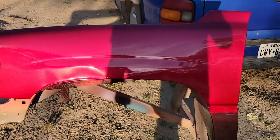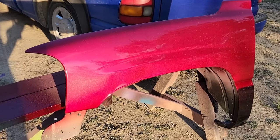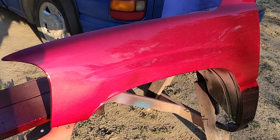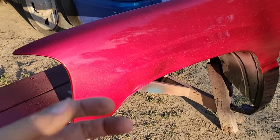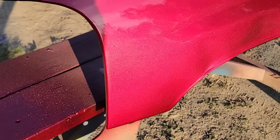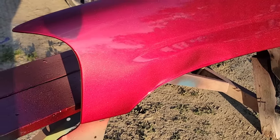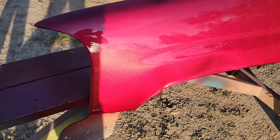But obviously, actual candy paint over Rust-Oleum does work. The colors that we chose for the base, I don't know how well they can reflect, because with the candy, you're supposed to be able to see the depth to it. We do see the sparkle effect from the ghost. That's coming from the ghost, because the metallic gold doesn't have any. And the candy doesn't have any metallic or glitter or whatever. So, look.